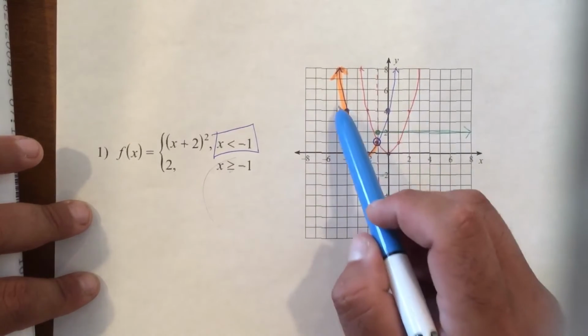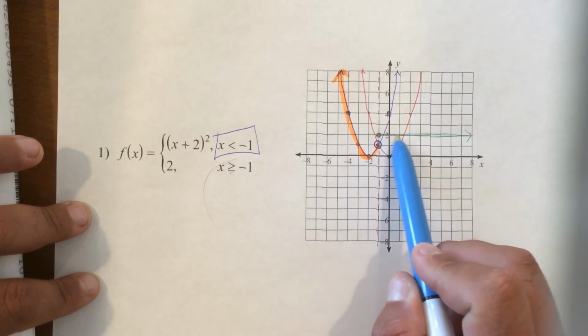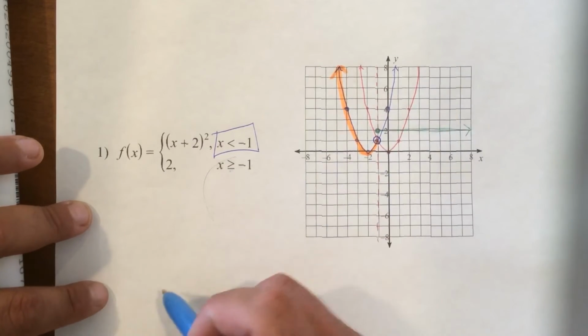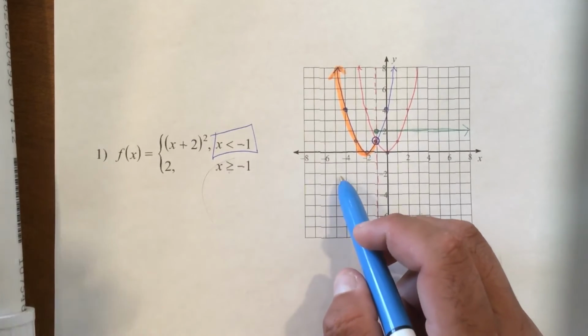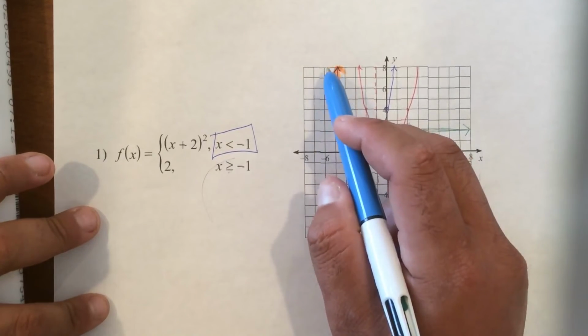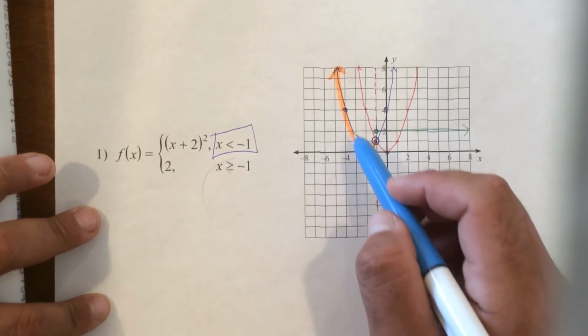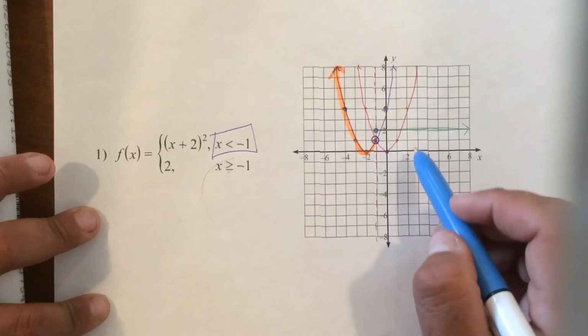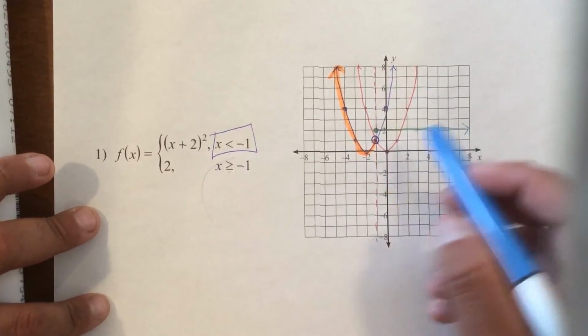So our actual graph is just this part here, jumps, and then this part here. So this graph is discontinuous, or has a discontinuity. And on the left side, as x approaches -infinity, y approaches positive infinity, and on this one, x goes to positive infinity at a constant rate.